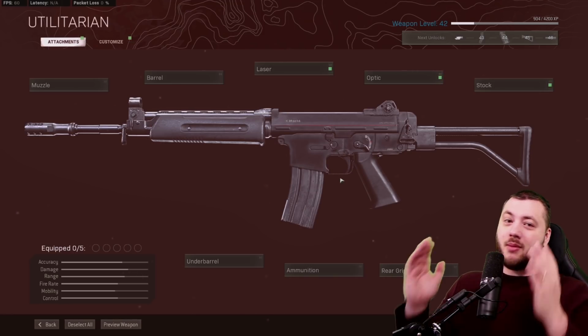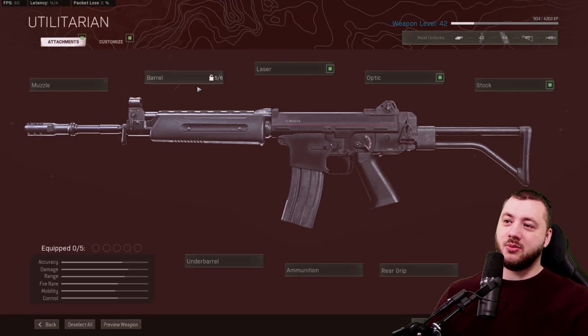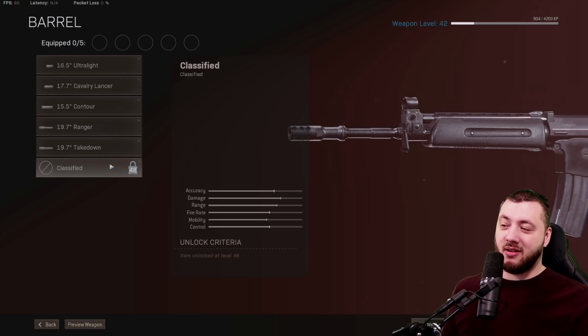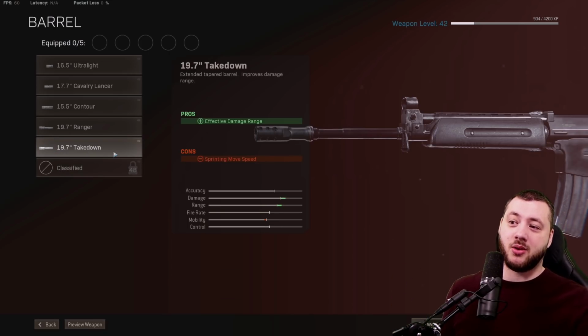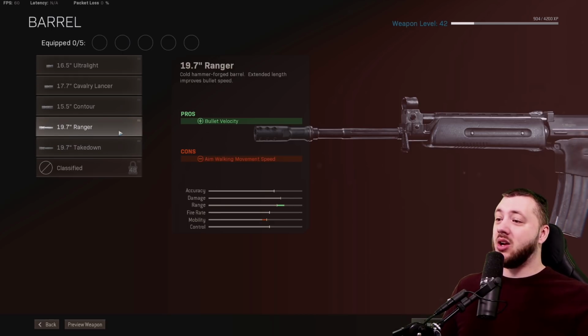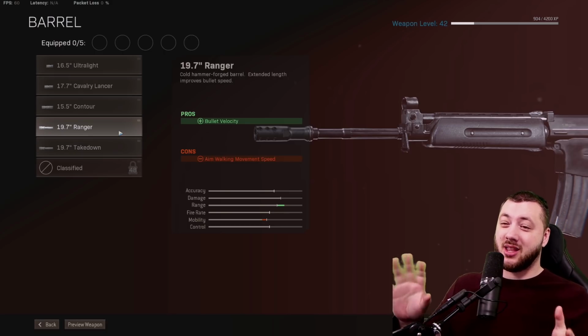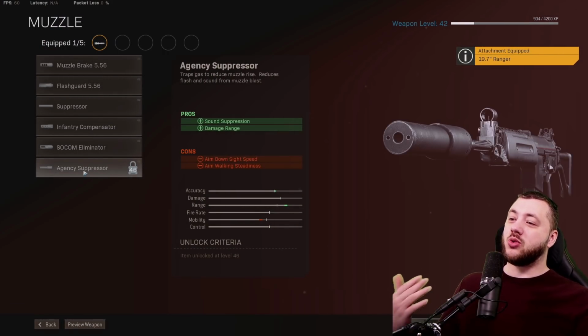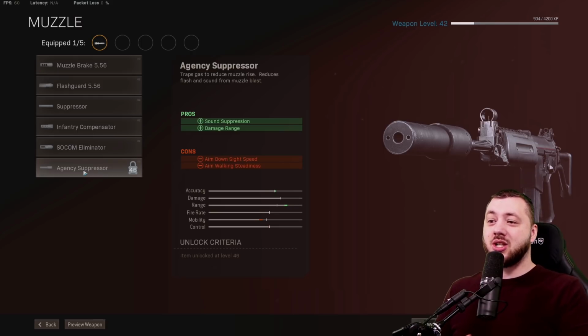So now we have to slap on maximum bullet velocity, probably with the 19.7 Ranger barrel. The last barrel adds effective damage range, as does the tech down barrel too, but they don't add actual bullet velocity. So we want bullet velocity, especially because the Ranger gives plus 100%. I think in Warzone, with the altered values, it's like 88%, since it's 100% in Cold War. And then you also do have the agency suppressor, which adds sound suppression and damage range.